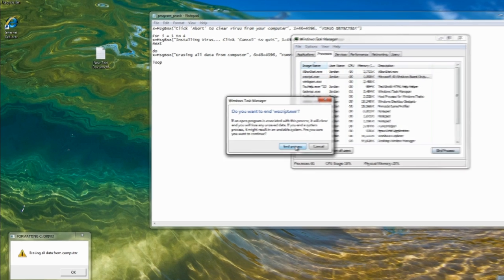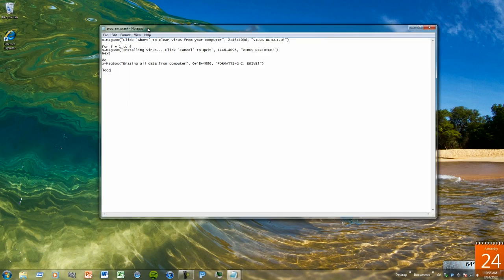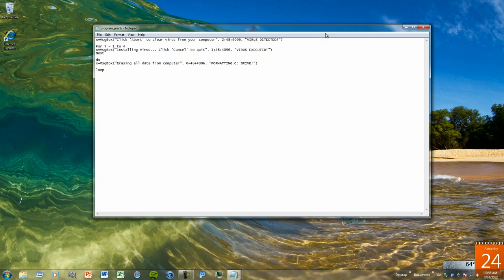So this is definitely a great prank to pull on your friends. There's no malicious code behind it, but it will definitely frighten them quite a bit. They won't know what's going on. Also, you do want to delete this notepad that we had to originally type all the code in. So there you go, great prank to pull on your friends.